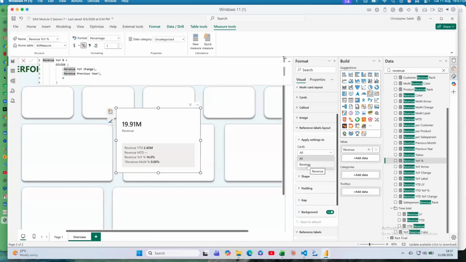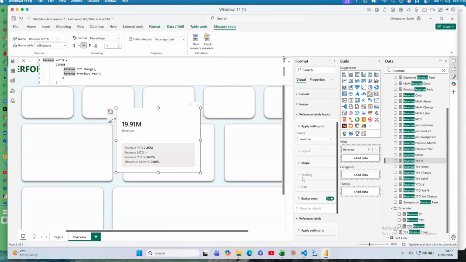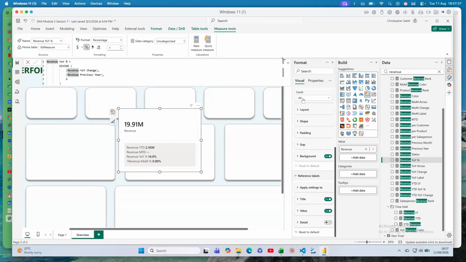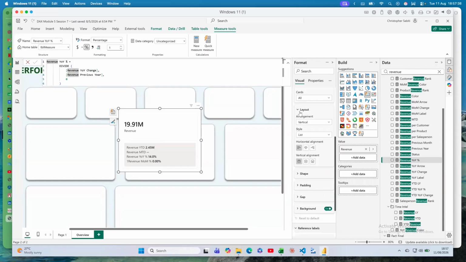The card we are looking at is the revenue card, which is this we are on. Under the revenue card, what layout appears when it is all? Sorry for that. The revenue is looking at this, but when I say all, it even looks at the labels. So that's where we have layout.